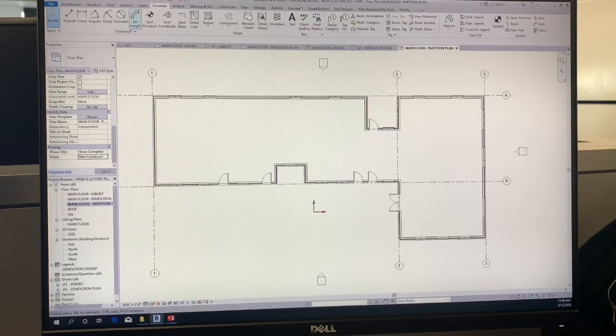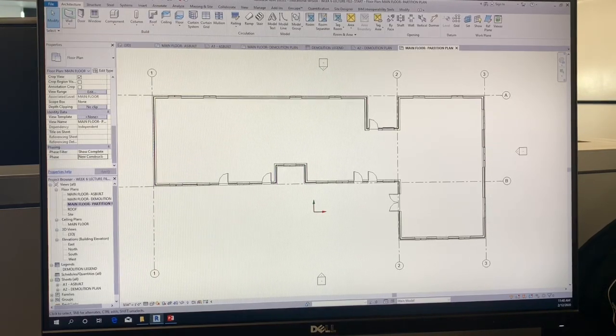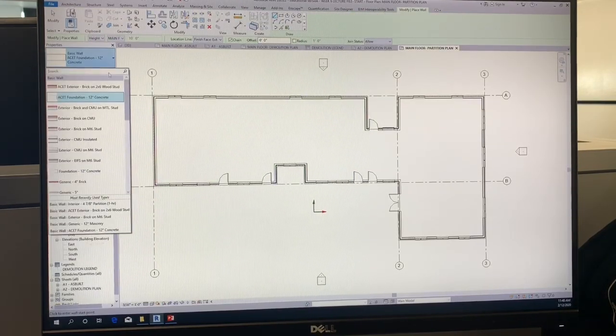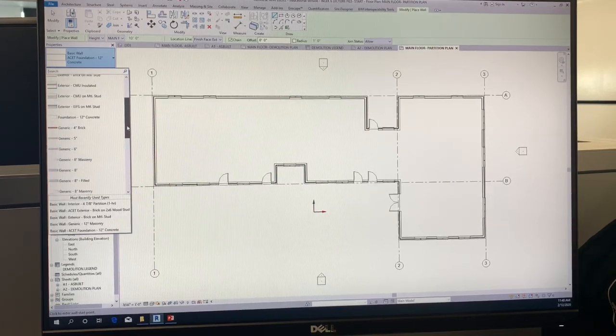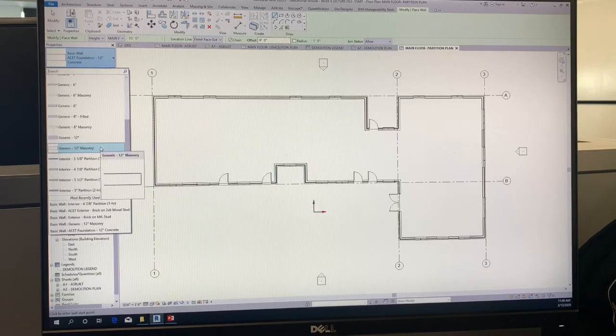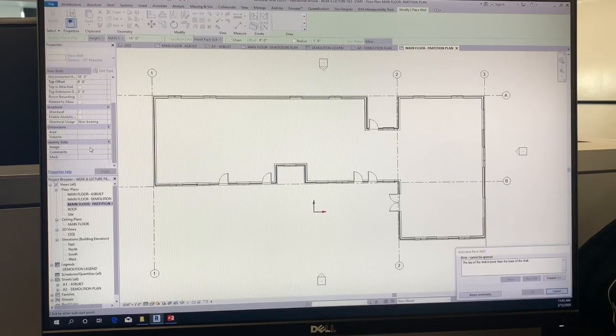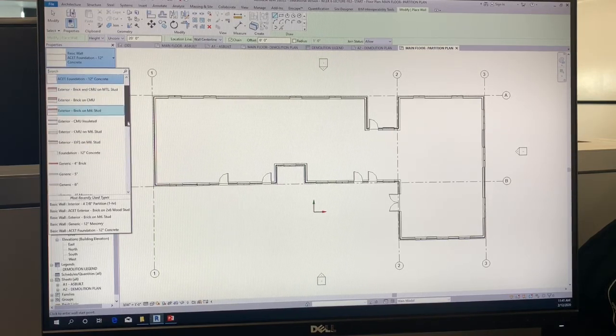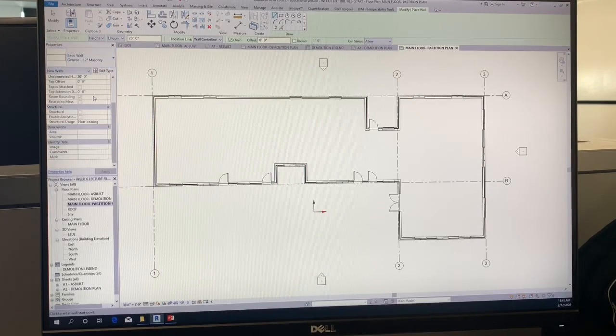So let's go into our architecture tab. Go into your wall command. And for the demising wall, why don't we go with a 12-inch masonry wall? So a generic 12-inch masonry wall. Just reset constraints here. I don't know why that's saying that. So again, let's pick it again. Generic 12-inch masonry. All right, and then we'll just go wall center line, main floor, and let's make it go to the roof level.